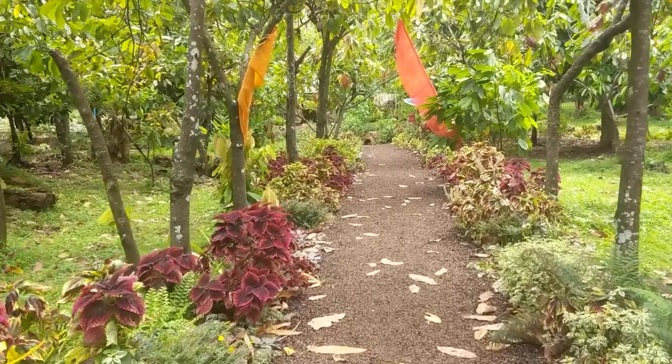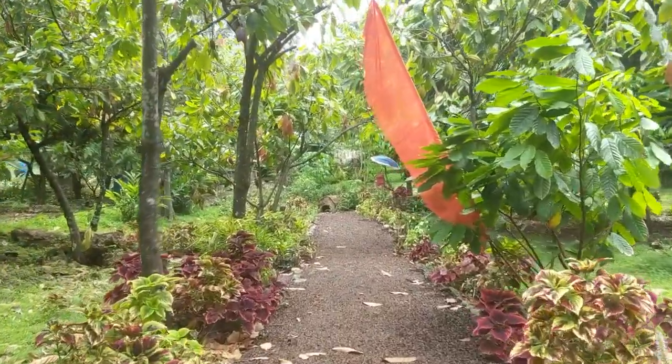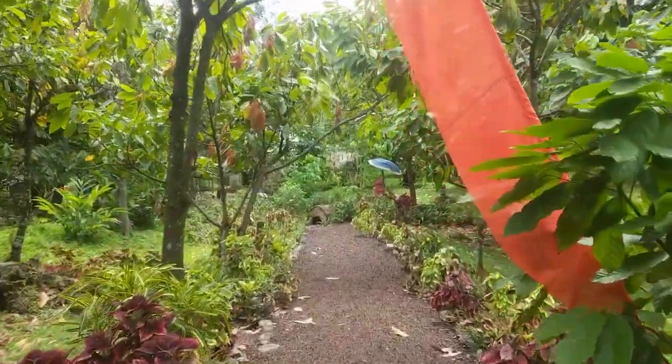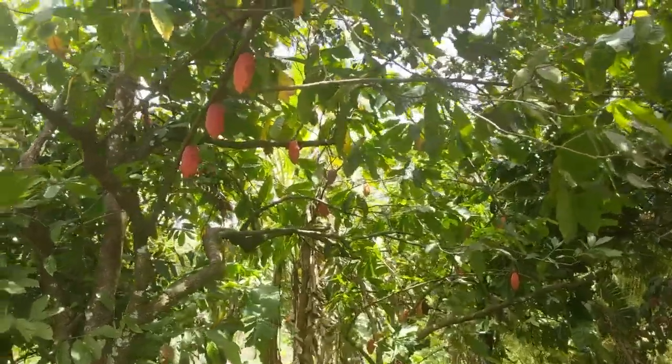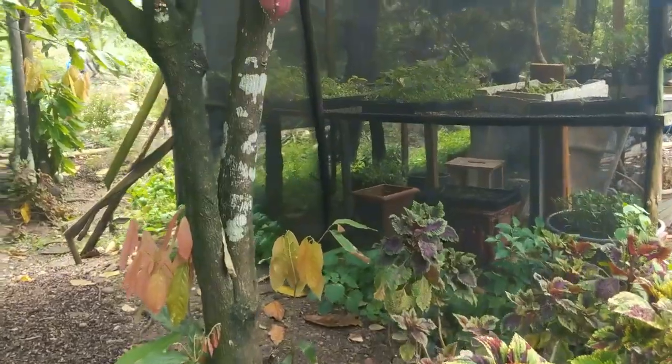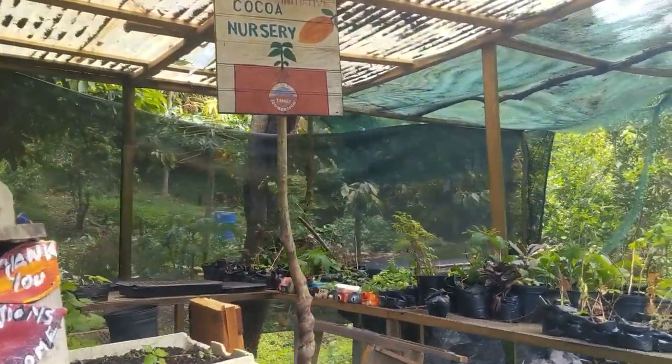It's beautiful and we're up in the area of Victoria, a part of Grenada I haven't been to before — it's really tropical and lush. Grenada produces some of the world's finest chocolate. Only 5% of chocolate is considered to be of fine quality, and Grenada is one of about 20 countries whose chocolate makes the list. The climate, soil, and cocoa bean type all contribute to the quality.